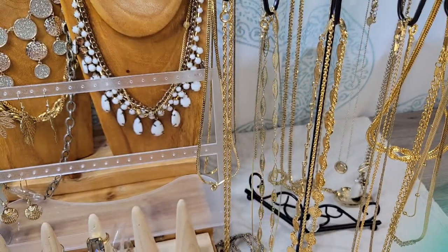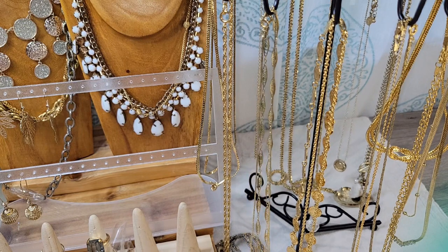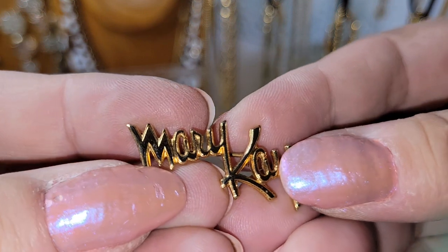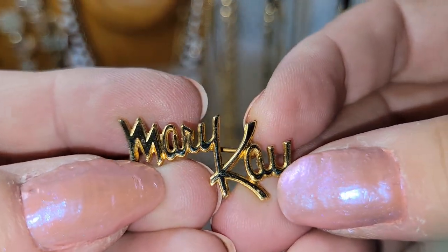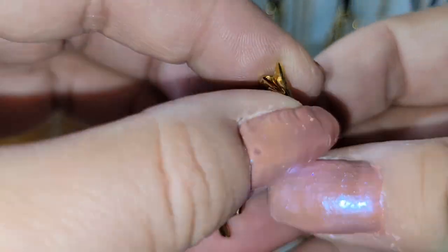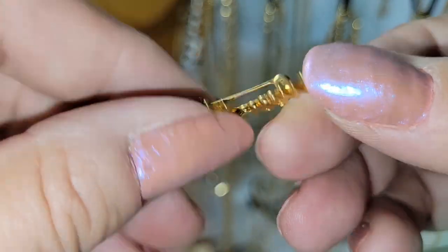That's a nice one to add to your wardrobe. Ooh, I have a pin. I don't know if anybody would ever wear this, but for nostalgic purposes, Mary Kay. Little Mary Kay gold tone pin. That's fun.